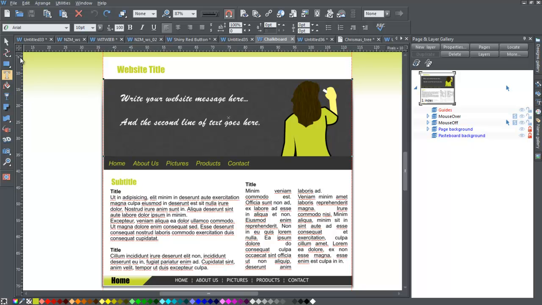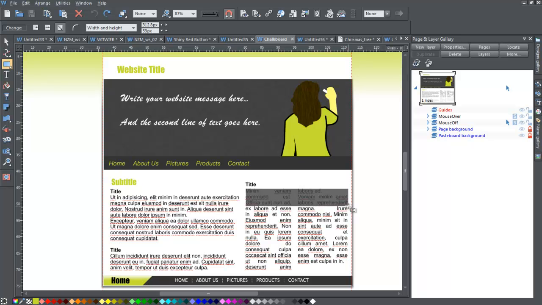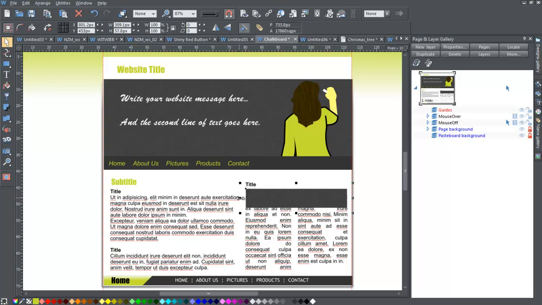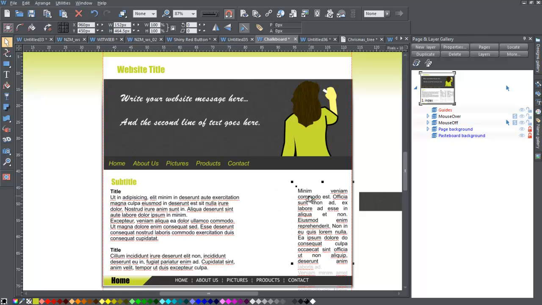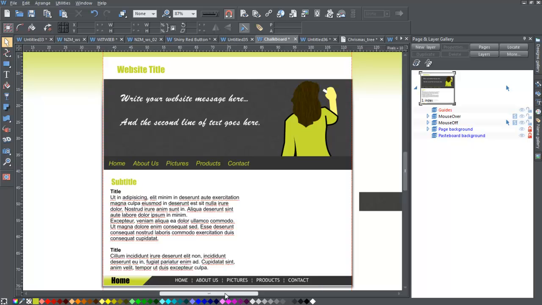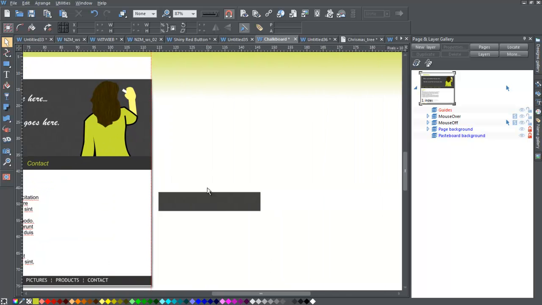The first thing I'm going to do is use this text here to size up, in general, the size of my panel. All right? And it can be any size you want, but I just chose to make it about the same size as this text that's already here. Now that's fine. I'm going to go ahead and move this off to the side and go ahead and delete my text here, since I don't need it anymore.